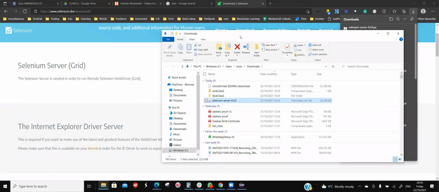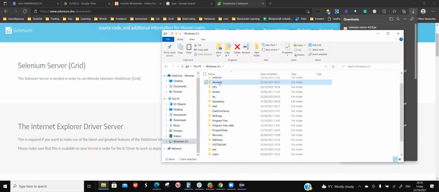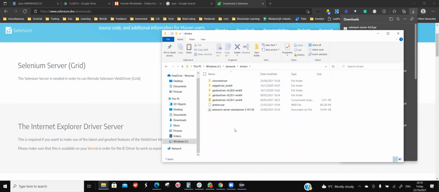Actually, I will put this in my location. Hold on. C drive dev work. Okay. I was using this one earlier, but we can use now. This is a stable version, looks like, so we'll use this. This is added, and then I will simply add this to my project.